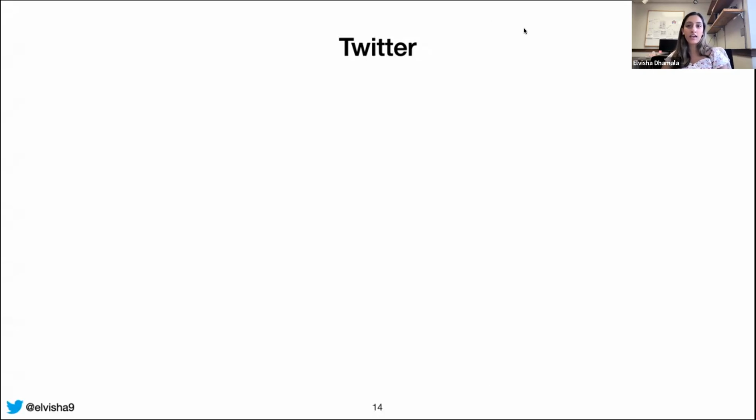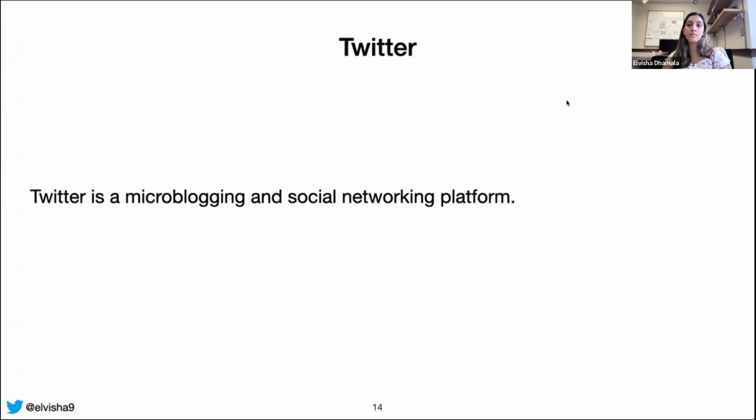So Twitter is, in short, a microblogging and social networking platform. Yep, it's a great platform to share your thoughts. I don't really use Twitter because it seems overwhelming, but I might after this. Well, we're going to go through some tips on how to use Twitter, how to make the most of it, how to make the most of science Twitter.